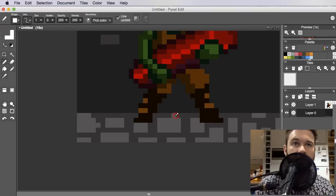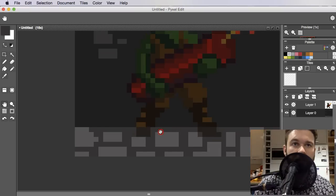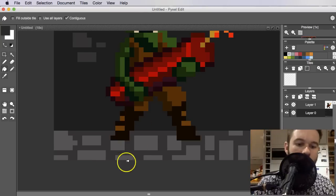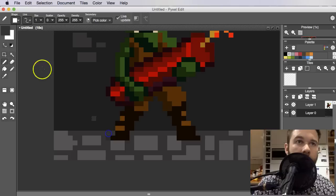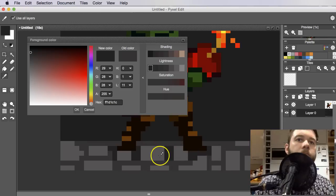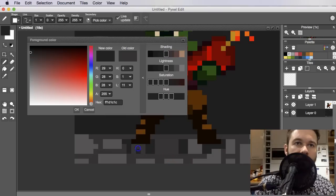Okay. So then let's grab this darker shade here. Oh, I need darker than that. Maybe here. Yep. So just a little shadow for him. And then grab these and darken those up as well. Oh, which kind of brings it back to there. Let's just go here. Just fill this right in.